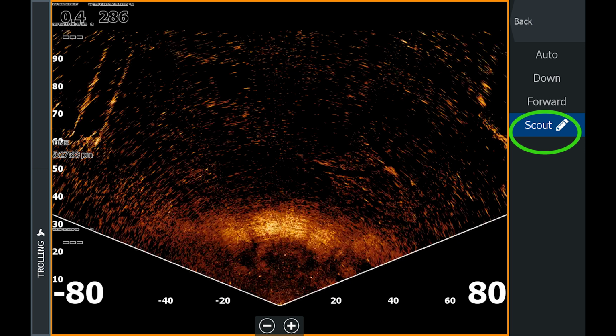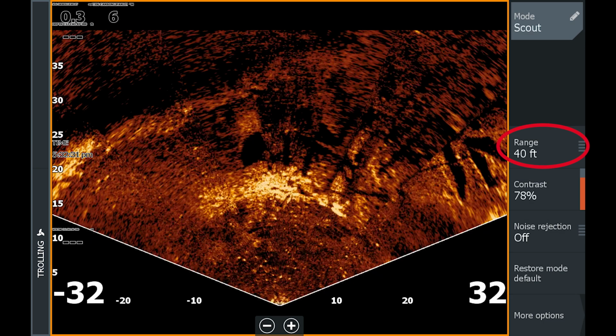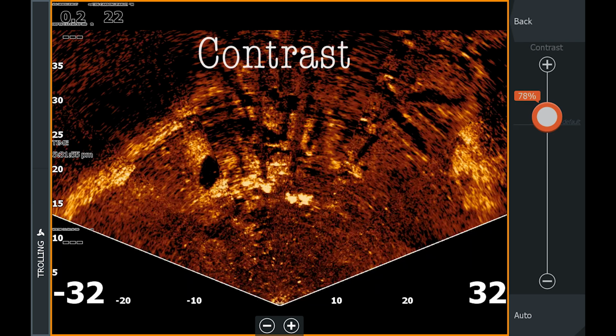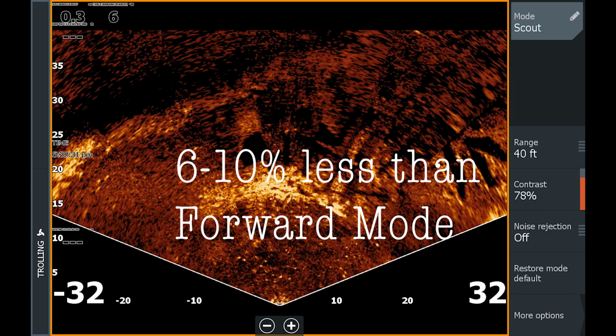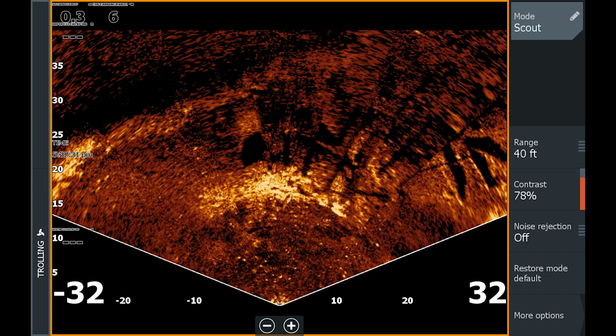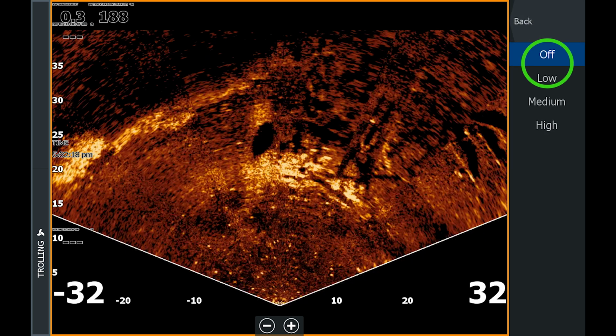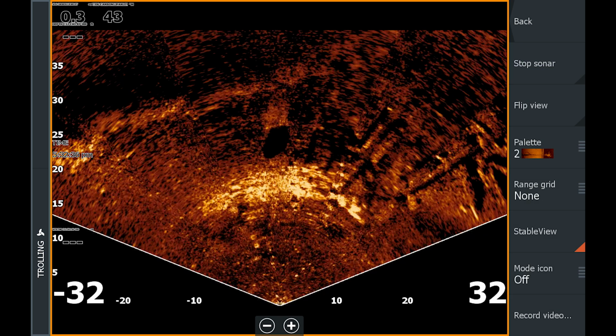Scope mode settings. So range, how far out you want to look in relation to your environment you're in and the type of cover you have in front of you, and your reach and distance is the same as forward mode. So generally decrease this by 10% from forward mode. So if it says 87% or if we're on 85, then we usually decrease it to 75 or 77. Yeah, you generally decrease this by 6 to 10%. For noise rejection, we keep this off to low to maximize our detail and to see our returns. Flip, depending on how you have your active target, you might have to flip it around.